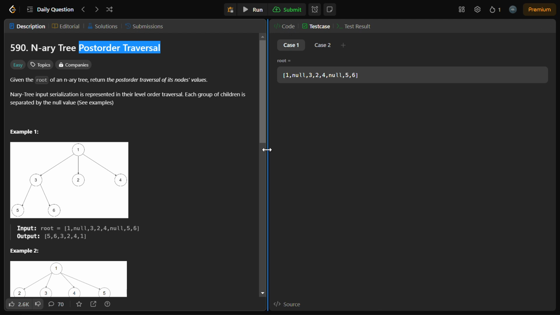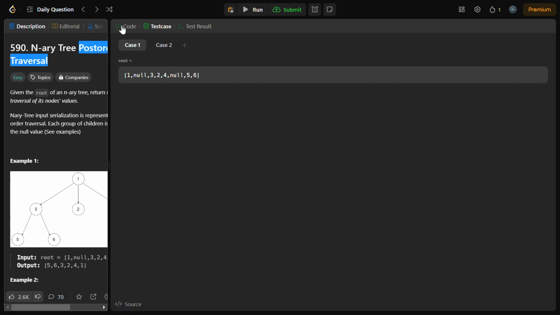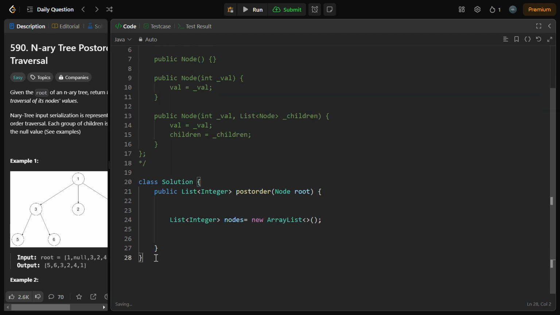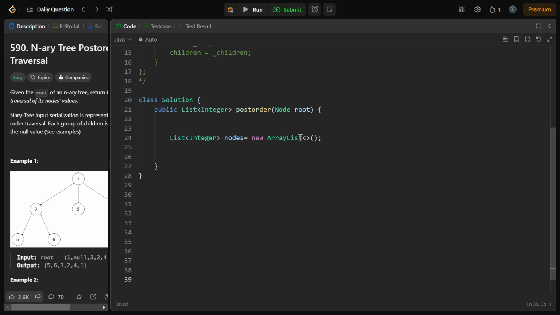So we need a list to store the integers. Let's say nodes, an ArrayList, and we need a post order function which takes root and nodes, and at last we have to return nodes, right?